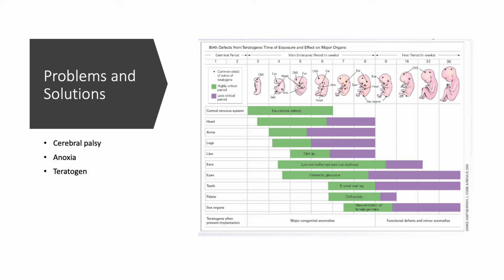Early in pregnancy, a woman with heavy drinking is more likely to cause great harm to the fetus because it is such a critical time for neural tube defects, and it's also a critical time for the entire development of the CNS system, or the central nervous system. This is why we currently advise pregnant women not to drink alcohol at all.